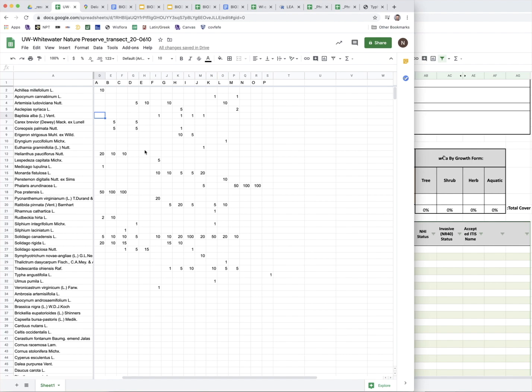And you can see some patterns emerging already. Where some of these species are found, the quadrats toward the left would be more upland sites. So this is Helianthus, a sunflower, Poa pratensis, this is a grass, found really only in these upland sites close to the ridge. Then we have a couple of species, so Phalaris arundinacea, this is the reed canary grass, and of course the cattail down there.